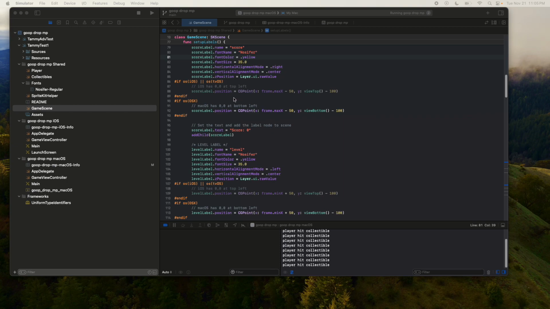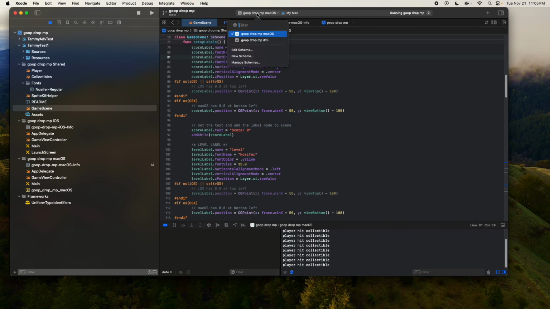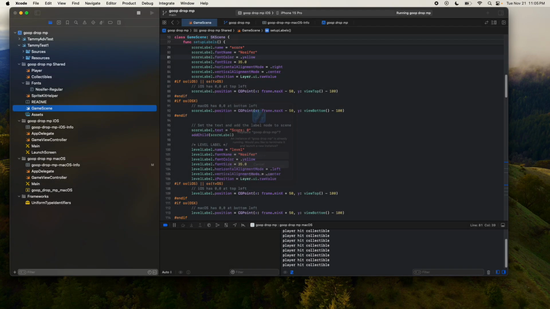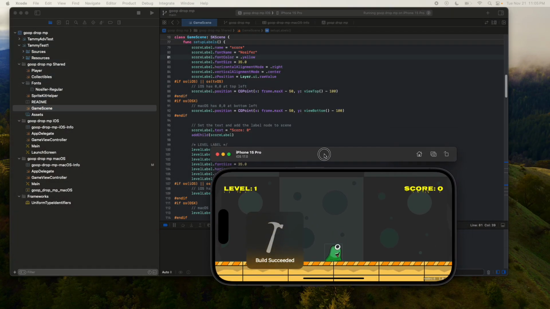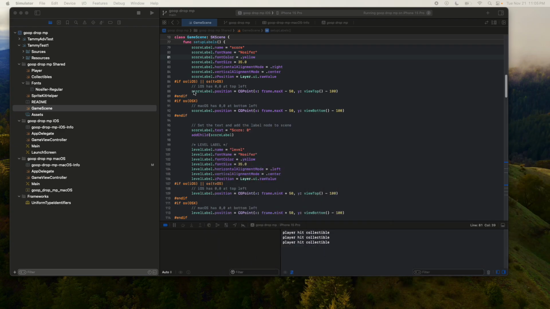Let's go back. Switch this to, just to make sure the iOS runs. I was going to do this quickly, and this is not what my concern is at this point. Yeah, so it still works.